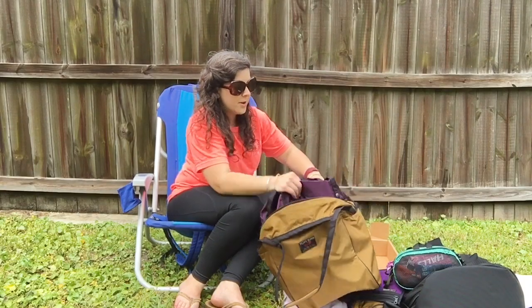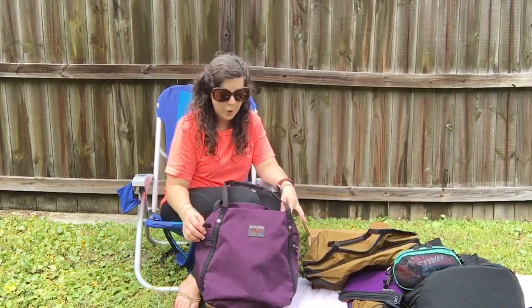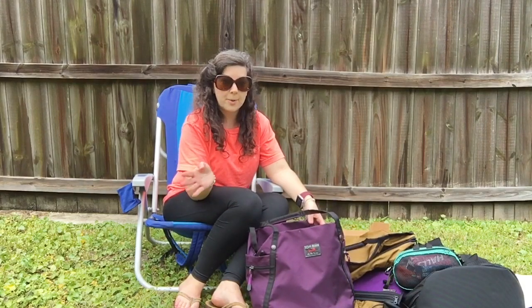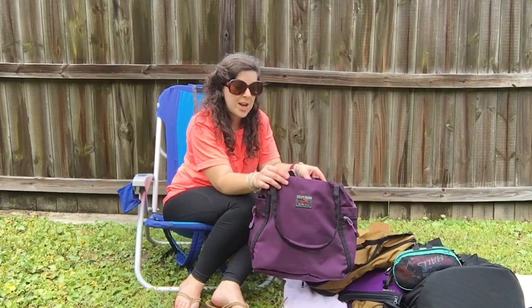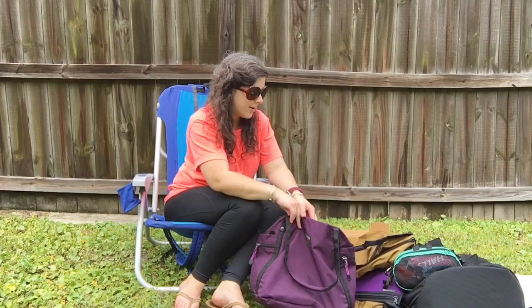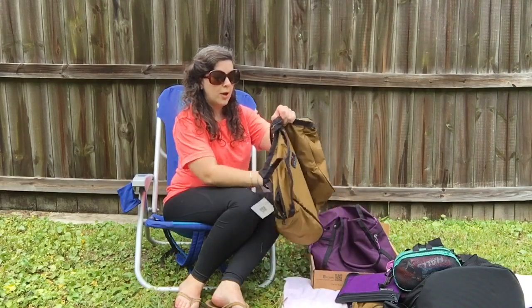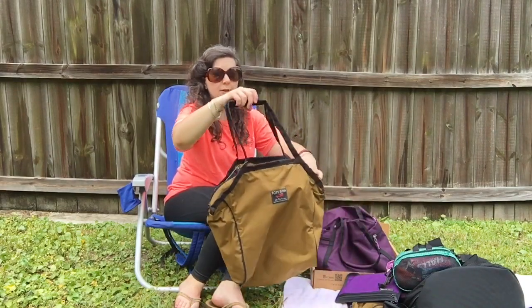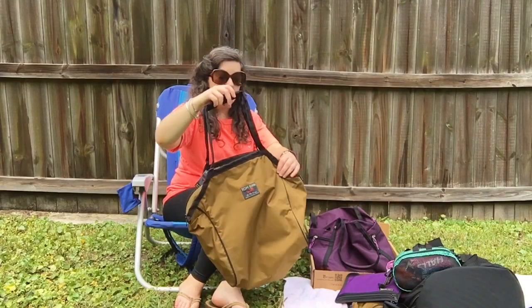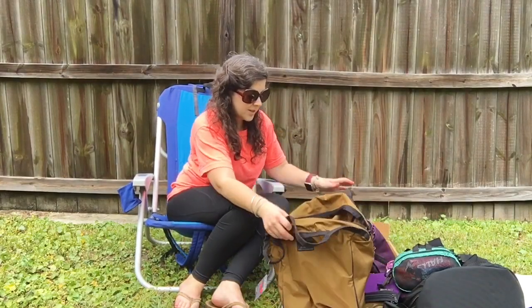The reason I got this, even though it seems redundant since I have the pop tote which is my favorite bag on the whole planet, is that when I travel with my dog he requires a lot of stuff. He's a little dog, bit of a diva. I was always putting his things in the pop tote and it started to smell like dog, and I just don't want my favorite bag smelling like dog. So I'm hoping the zip top shop bag will hold all his stuff including his little travel bed, and keep any smell contained.